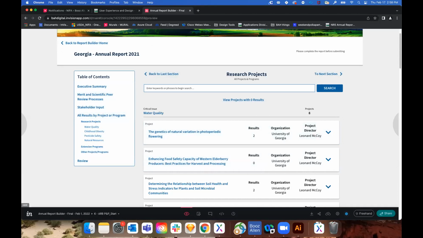Yeah, let me cover a couple of the ways that the system works right now. So remember in 2020 or so, we moved over the results that were codified, the critical issues that were approved in the plan of work. And so at that time, we asked everyone when we moved them into NRS to please go in and make final updates to make sure they reflected your current reality.